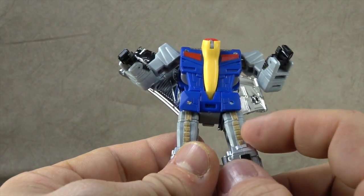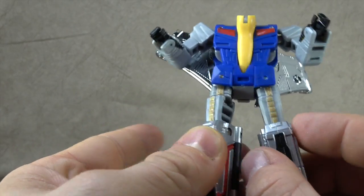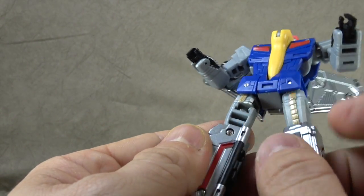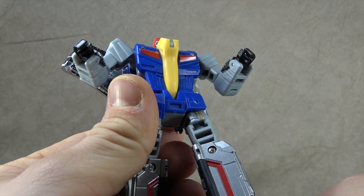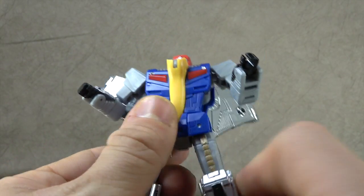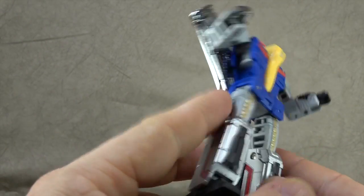And then we have the gold paint for the thighs and upper thigh and lower thigh, and you get a thigh swivel. That all works fine. I'm not sure about this little bit of business up in there. I'm not sure why they would do that. I don't care for that. That's a very Combiner Wars thing.